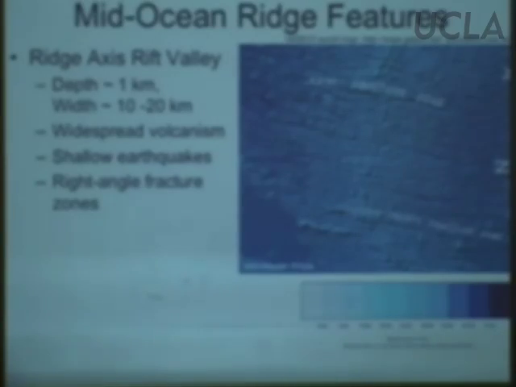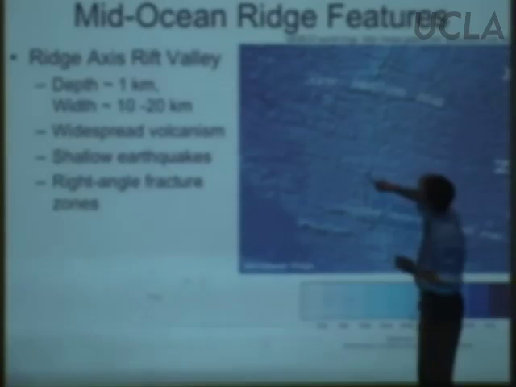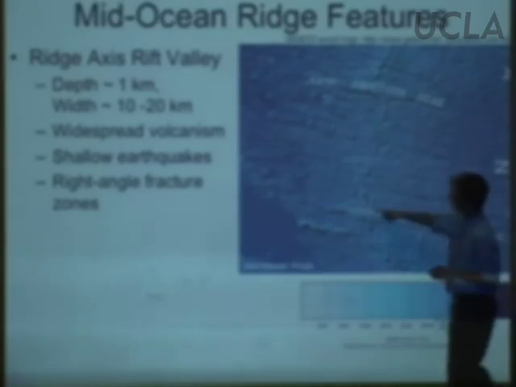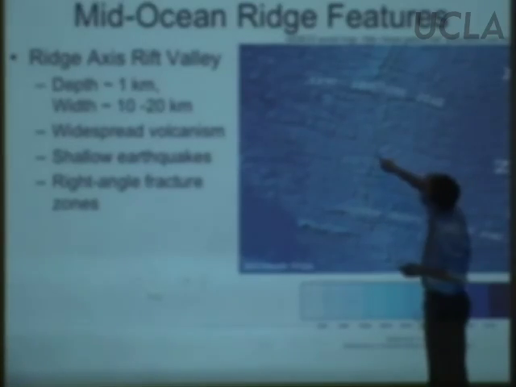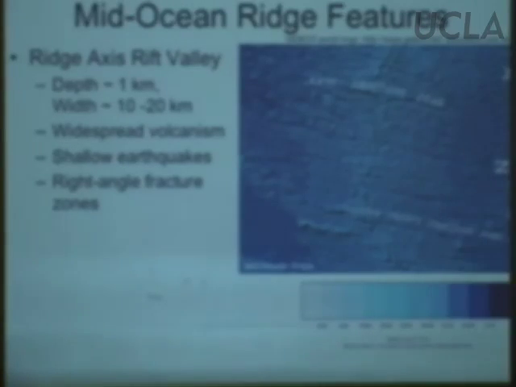Okay. So now we've focused in pretty far. Here's the ridge again. And when you get this close to it, you start to see a funny little feature of it, which is that there's actually a valley running down most of the middle of the ridge. Right near the crest of the ridge, there's actually a little groove. Okay? And that groove, it depends on where you are in the ocean, but it can be something like 1 kilometer deep. It's generally not very wide.